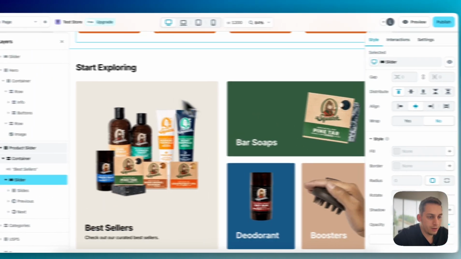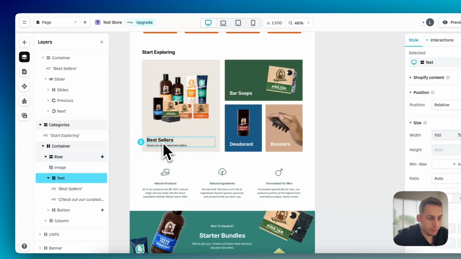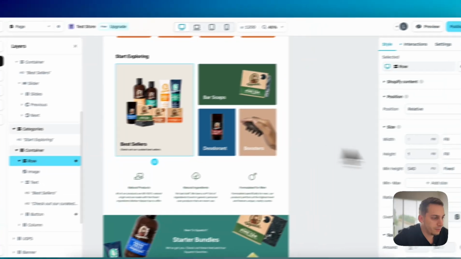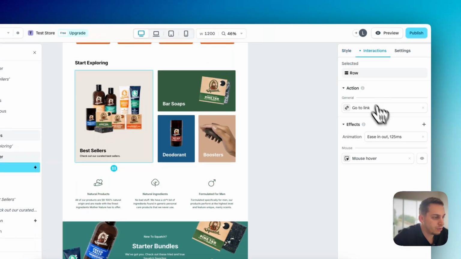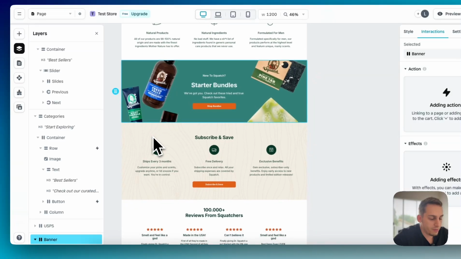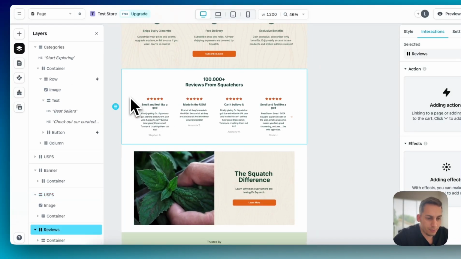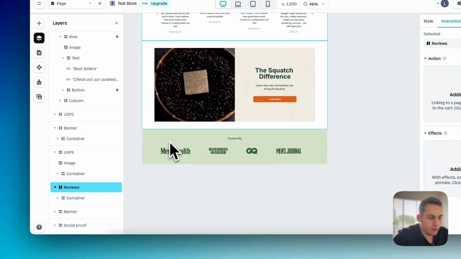We can go down here and see the other images that we have over here. So we have bestsellers. We have this row that has a certain type of interaction to go to a link. We have a banner. We have the USPs over here. We have the reviews.